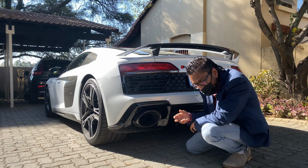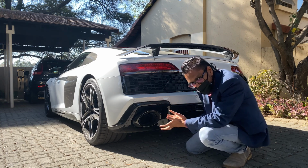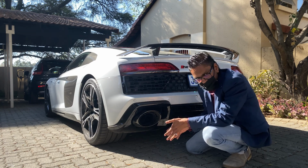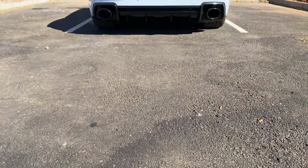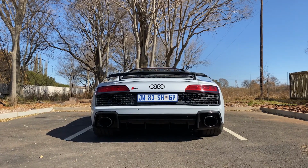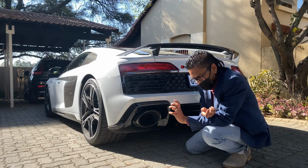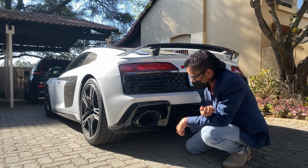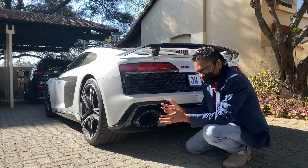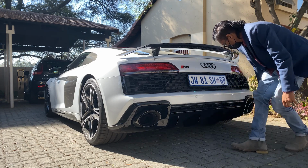So when you start the car up in an auto mode or in a comfort mode, the one flap is closed, so not so aggressive of a startup. And if you want the loud startup, you basically turn on the accessory mode on the ignition, select dynamic before starting the car. So you toggle it into dynamic mode, and then put your foot on the brake, and then you start the car. But then, of course, wait for the complaints because it's very loud on cold start especially.